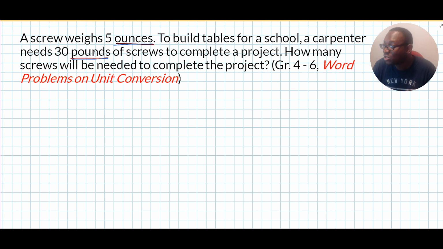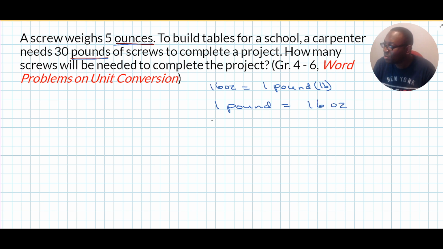The easiest thing to do here is actually to convert your pounds to ounces. So how many ounces are in a pound? You have 16 ounces in 1 pound, okay? Some will use LB, so that's another option. So you have 16 ounces in 1 pound. I'm going to write it the other way so you can easily see it. So 1 pound is going to give me 16 ounces.